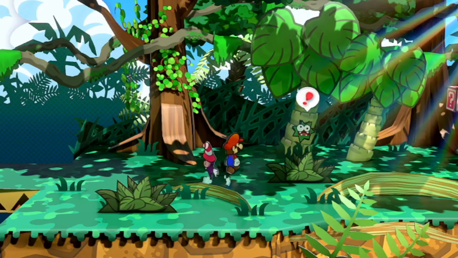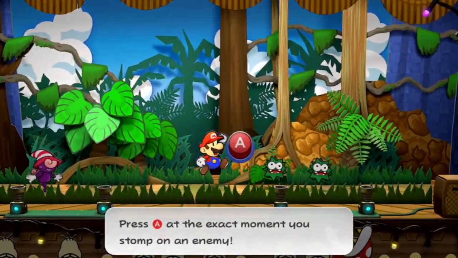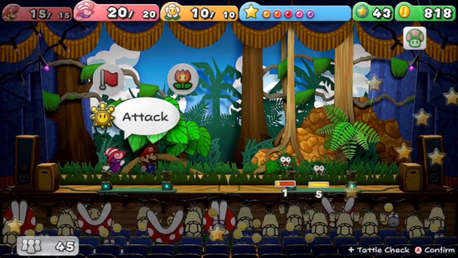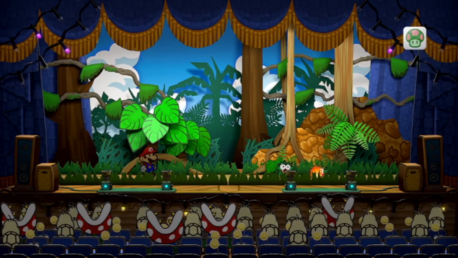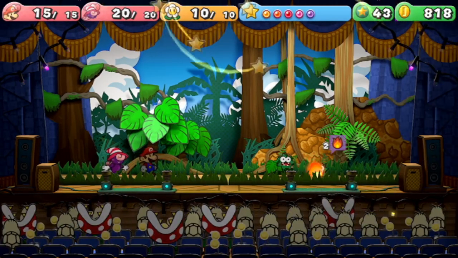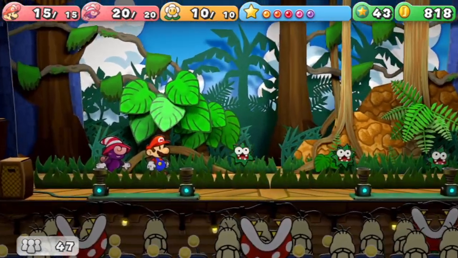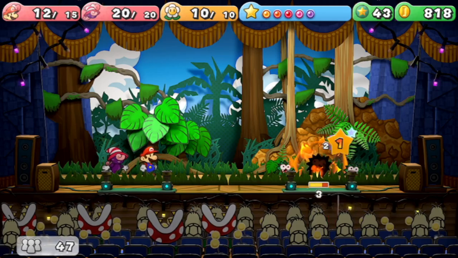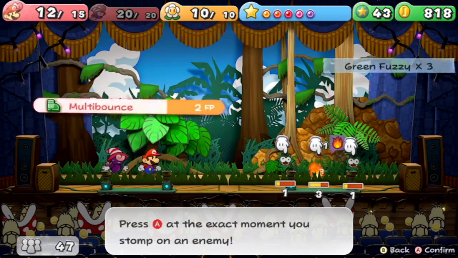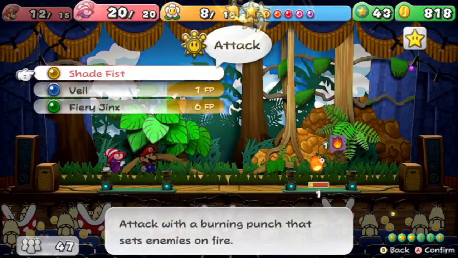Yeah, there's a lot of these new enemies here. Of course, I didn't get the first strike. Okay, so let's do a normal jump on you. Do a Shade Fist. Of course, he created another one. Oh, come on. Yeah, I'm gonna do a multi-bounce here. And you just Shade Fist him again.